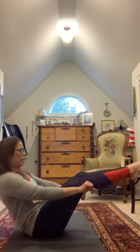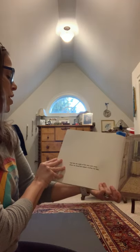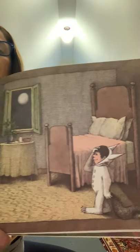So we're going to get back in our boats again. Remember this? So hands come behind you. You can lift up your legs and then maybe lift up your hands too. And if you want, you can try to row your boat. Row it in and out of weeks. And through a year, big breath in and out and in and out. Otherwise, you're just here and you can do it this way. Good job. In and out and through a day, and into the night of his very own room, where he found his supper waiting for him. There it is on the table.